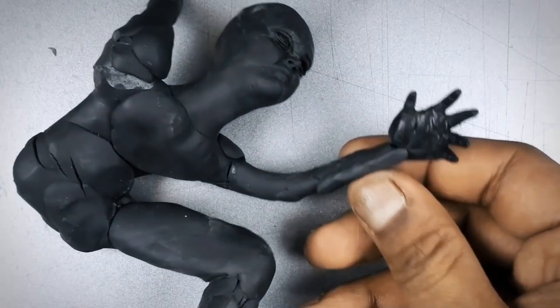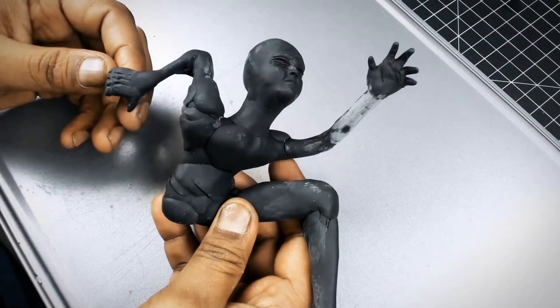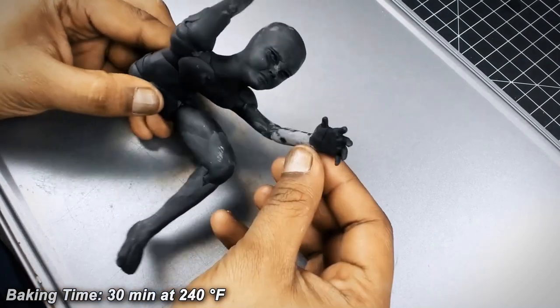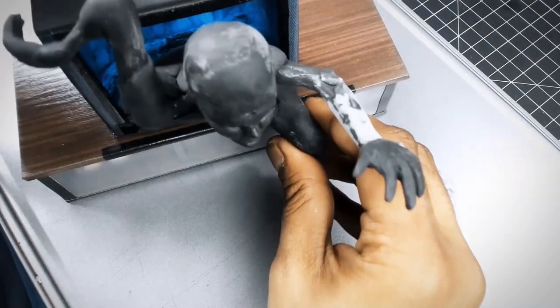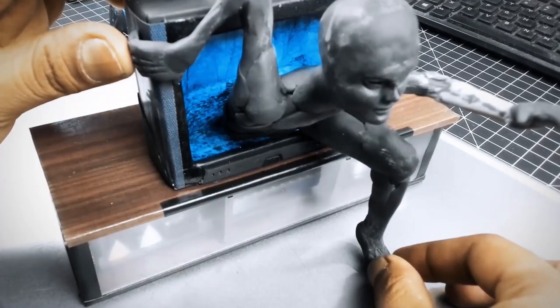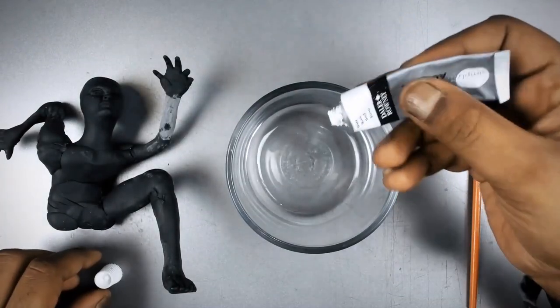Now I start building muscle definition all around the hand and blend it nicely. So that's how it looks after you blend it. I also bake my model again to set everything in its place. And also I keep checking the placement of the model just to be sure that everything is going according to my plan. Now for the fun part, which is painting.